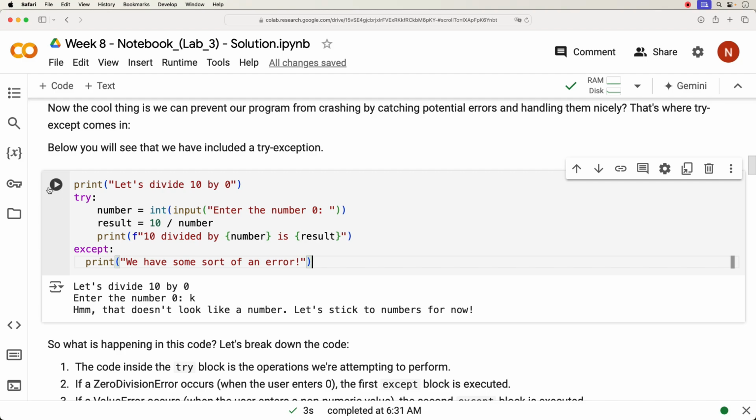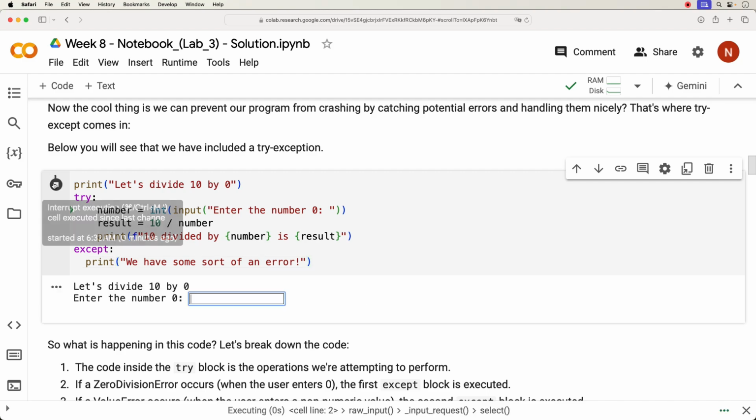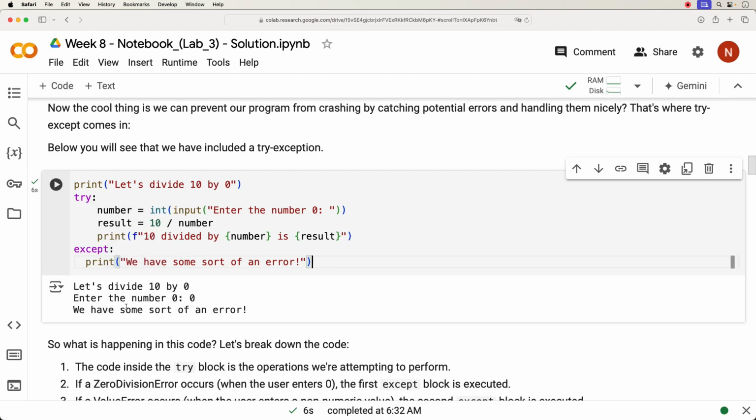So now if I run this code, and I'm going to divide by 0, which should give me a zero division error, hit enter, we have some sort of an error because the exception got caught. I didn't specify the type of the exception, I just said any exception.